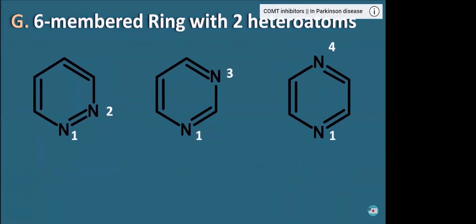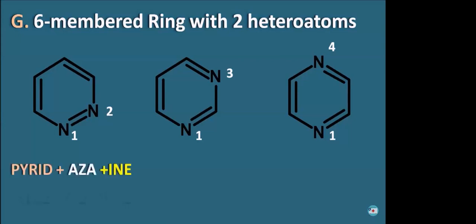Here, the first one is coming from the pyridine, and an extra nitrogen is there, like the aza. Just like in pyrazole, which is a 5-member ring system, here we can apply the same logic. So within the pyridine, we are going to introduce the aza. So pyrid plus aza plus ine, that is pyridazine. If you remove the aza, it's simply pyridine. So within the pyridine, we have introduced the aza because it has an extra nitrogen at the adjacent position. So that is pyridazine.